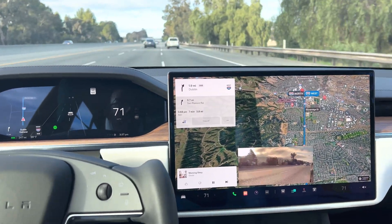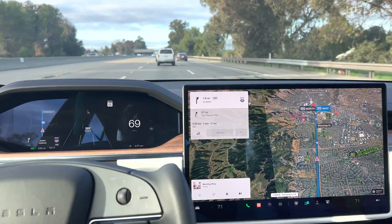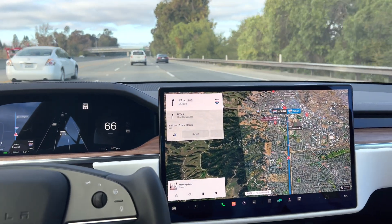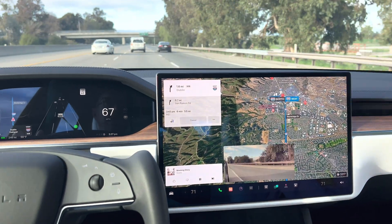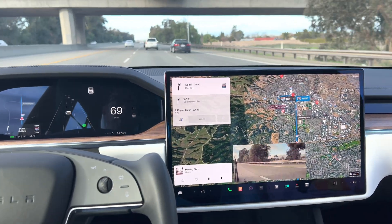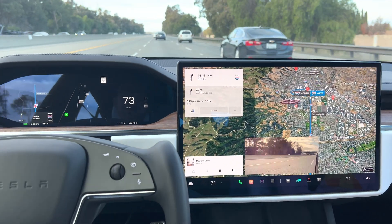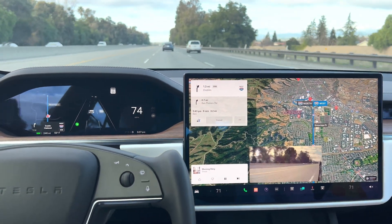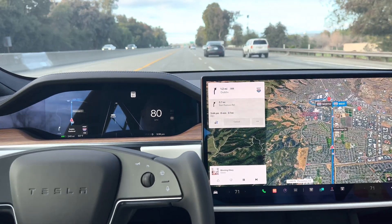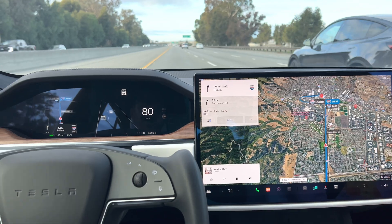Let's go ahead and switch into that lane — there's no one there. As we know with the new turn signal technology, it'll automatically turn itself off; I don't need to hit the button again. On the right side, let's go ahead and click that — you can see the lane's wide open. It allows me to confirm there is no one in my blind spot, which is really handy. Going to the left side now — I don't see anyone in the blind spot, so we'll go ahead and cross over.